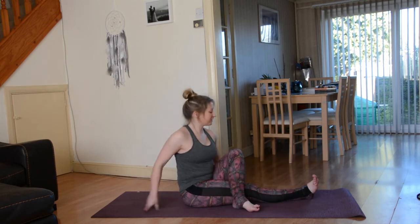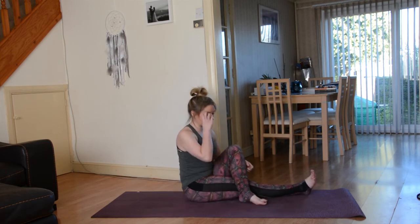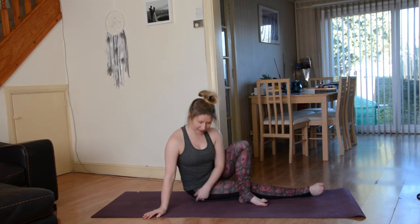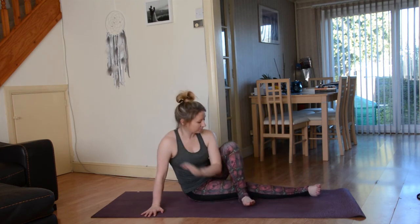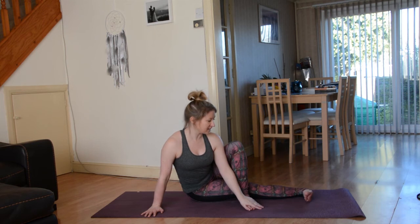And then we'll give our baby grasshopper a go on this side. So you can shuffle over to the left a little bit more if you like. Come on to the left hip. Right hand to the center of the mat, in line with the hip, and then out to the right, 6 inches or so. Left foot on the ground, grounding down, so you've got that base.